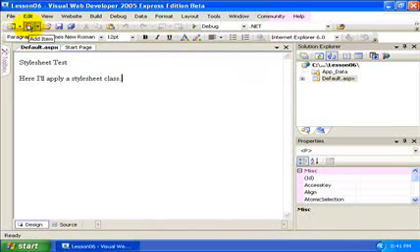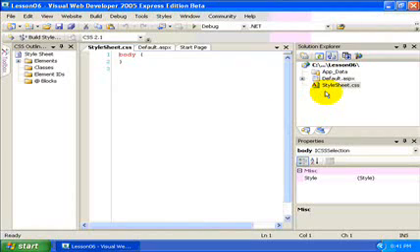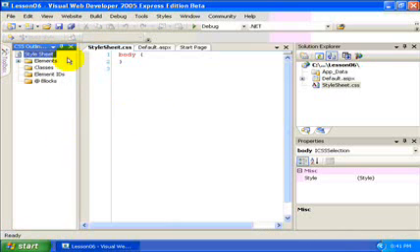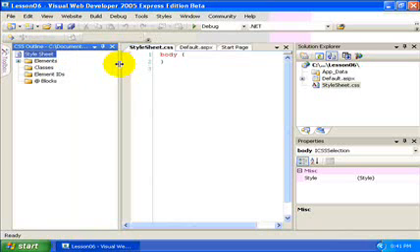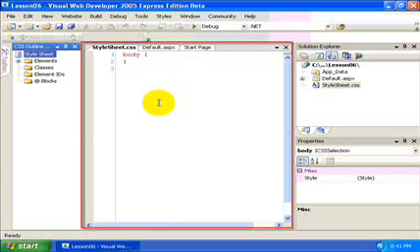Now let's click Add New Item and select Style Sheet from the Add New Item dialog box. Under the name, we're going to leave stylesheet.css just the way that it is. And note that we can add multiple style sheets to our application if we need to. We're just going to add one for now. I'm going to click the Add button, and notice that it's now visible within our Solution Explorer. It opens up automatically, and we have this handy-dandy CSS outline tool where we're able to navigate easily through our CSS elements, classes, and so on. And then on the right-hand side, we're looking at the source for the .css file.